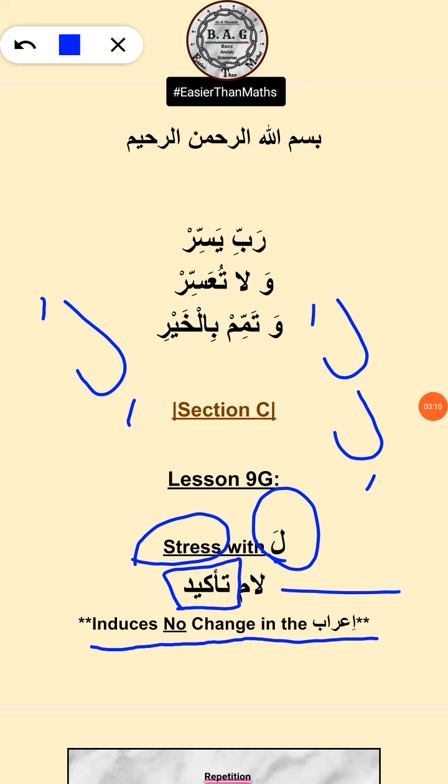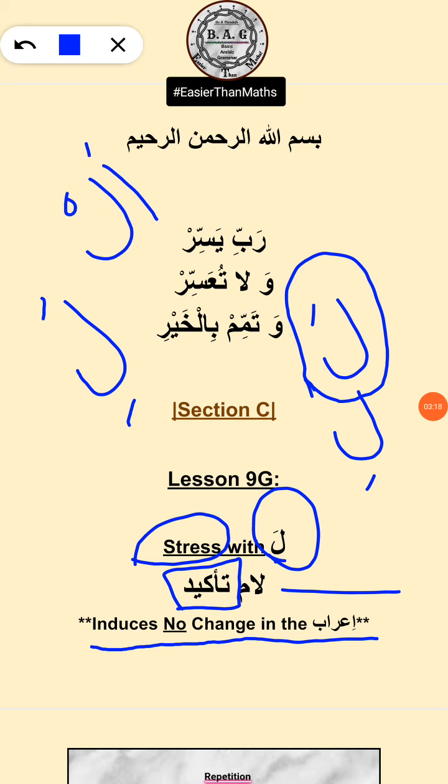So this is the third type of lam that we're going to study. The first one was Laam-e-taarif. It was part of al. I hope you remember this Laam-e-taarif. Then the second lam was this one, and this was studied under the topic of haruf-jar, and it causes its ism to be in jar form. And this is the third one that we're going to study today, inshallah. So now with these concepts clear, let's proceed to our main lesson.